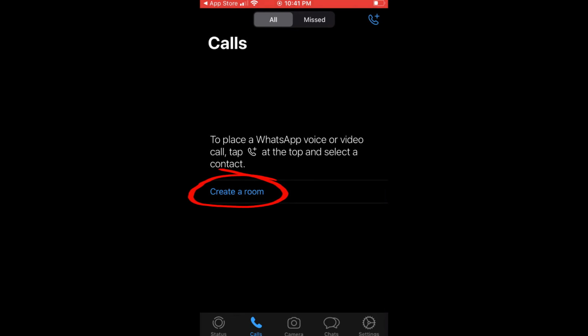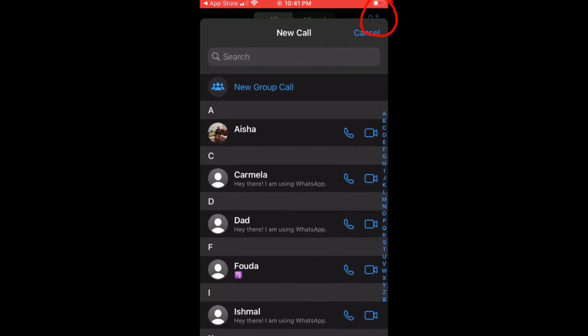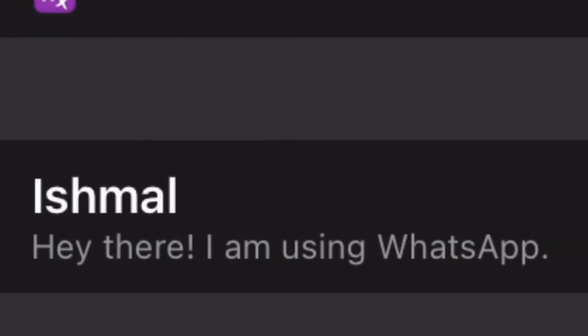When you touch the create a call or the phone icon, it will bring up a list of your contacts. And in this list, you'll be able to see who already has WhatsApp, because under their name, it will say, "Hey, I'm using WhatsApp." If someone in your contact list doesn't have that sentence under their name, it means they don't have the WhatsApp app. And maybe you should suggest that they do get it. I don't work for WhatsApp though, so I'm not making a commission.